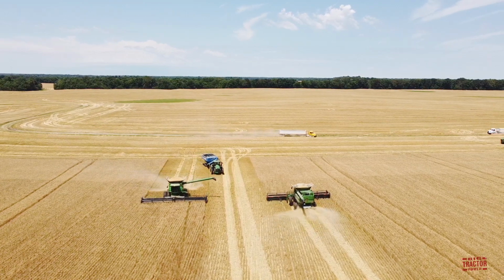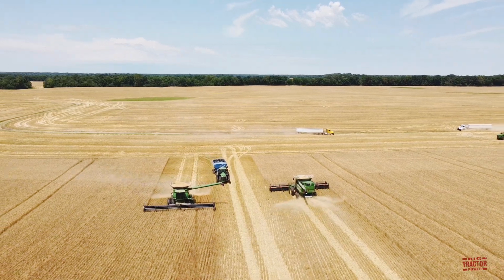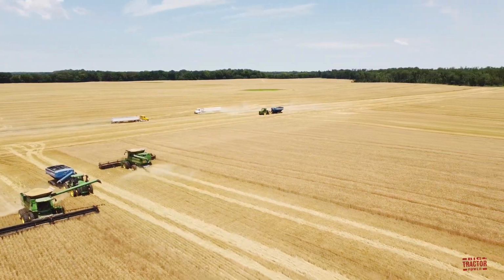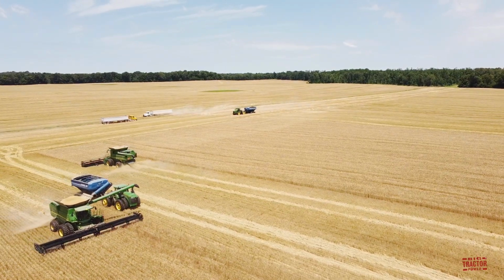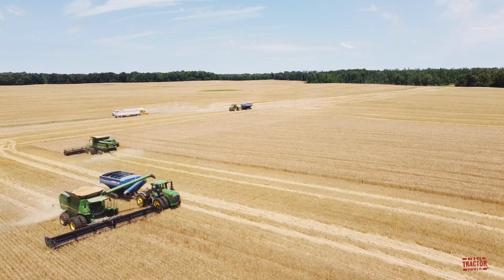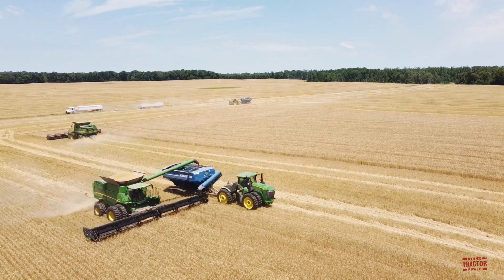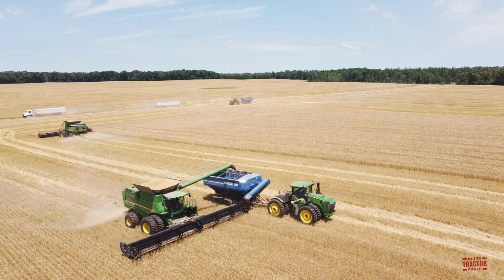They're model John Deere S790 combines, class 9 machines with 400 bushel tanks, 543 horsepower engines, and 28.5-foot unloading augers. These machines are harvesting 1,000 acres a day, and it takes a good grain cart operator to keep all this equipment moving back and forth across the field harvesting, and the trucks rolling on the road back to the farm full of wheat. As these big combines are crossing the field, they're taking in a 45-foot swath of winter wheat with MacDon FD145 Draper Heads.